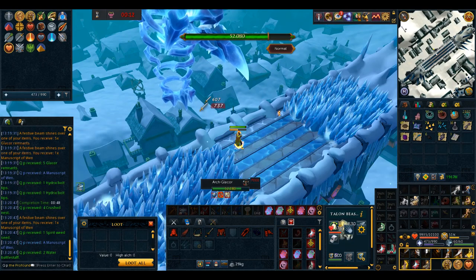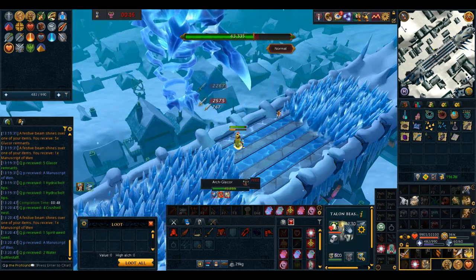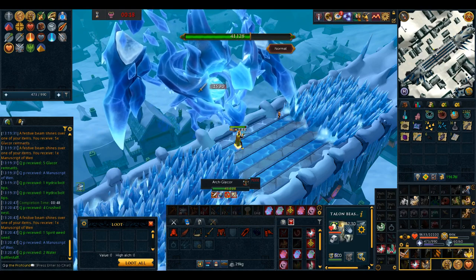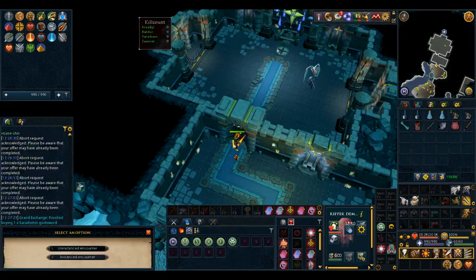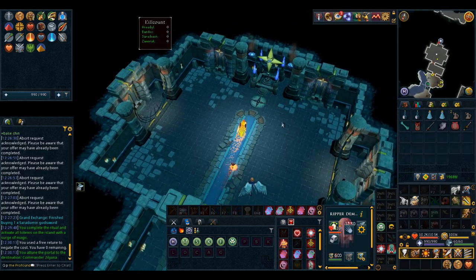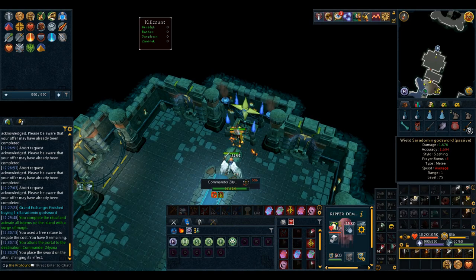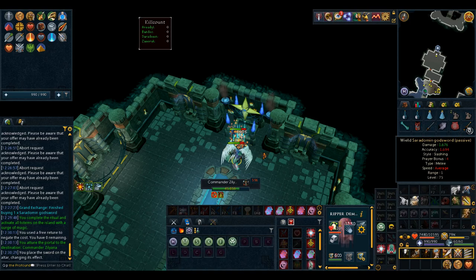The low-level setup will get you about 44 kills per hour, and it's super accessible. The most challenging item required is the passive Ceridomen Godsword. You get the passive Godsword by using the normal Ceridomen Godsword on the Ceridomen Altar in God Wars Dungeon, which requires 70 agility. The sword regenerates health and prayer with every single hit you land.